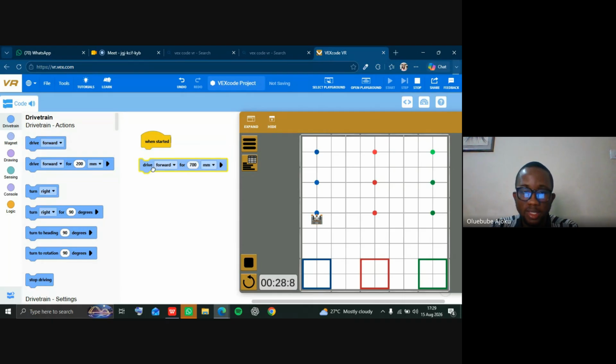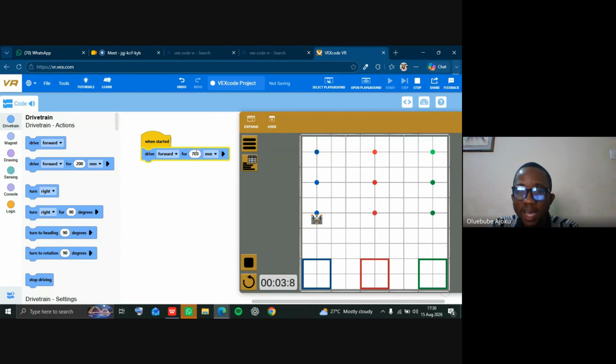So now look at this. I say drive forward for 700 millimeters, and I make sure it is connected to this when started block. Now I click the play button and it moves.